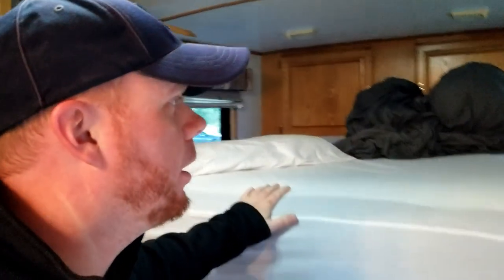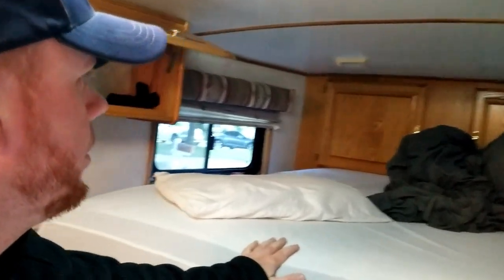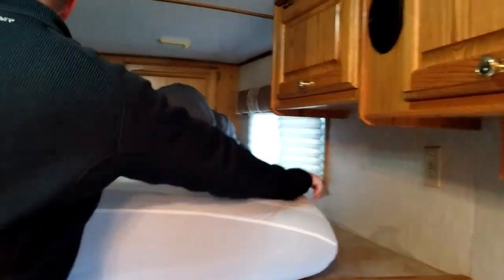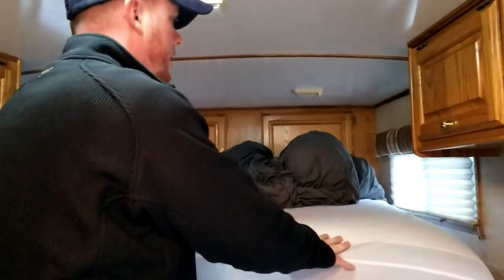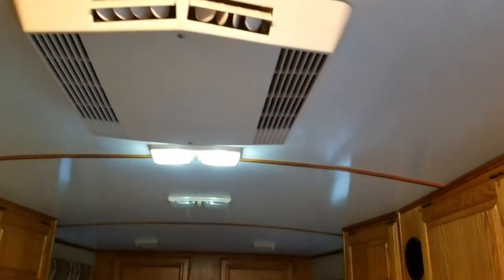Going up to where we sleep, we've got eight feet of sleeping quarters up here. We just put in a new mattress that we haven't even tried out yet, so hopefully it's comfortable. There's more storage for clothes back there and we'll use these side doors for storage too. There are windows for ventilation and 120-volt power up here, plus all sorts of lighting. And right here we've got an AC unit in the ceiling, which is a lifesaver when it gets really hot — keeps us cool at night.